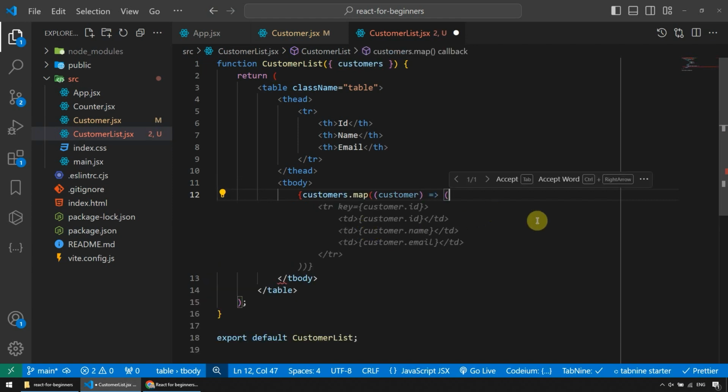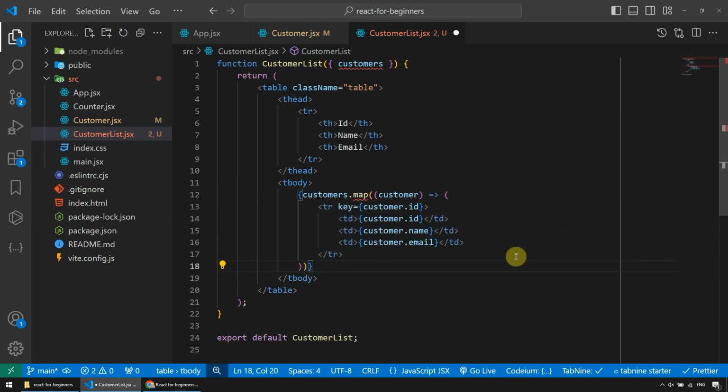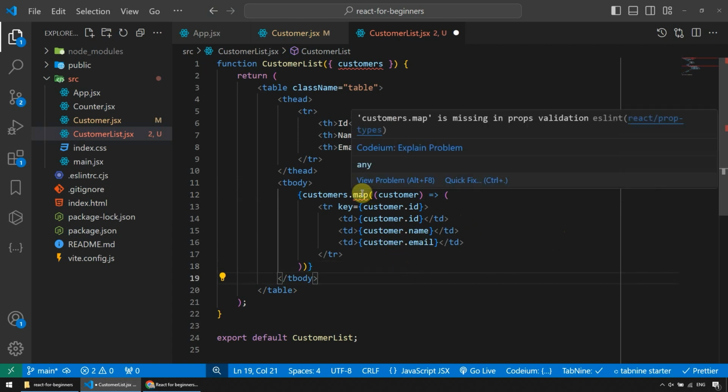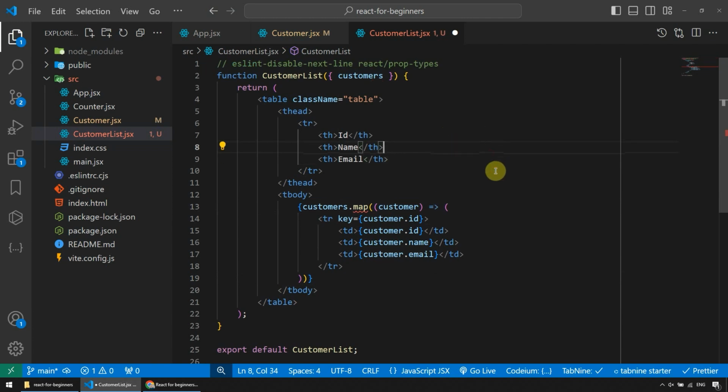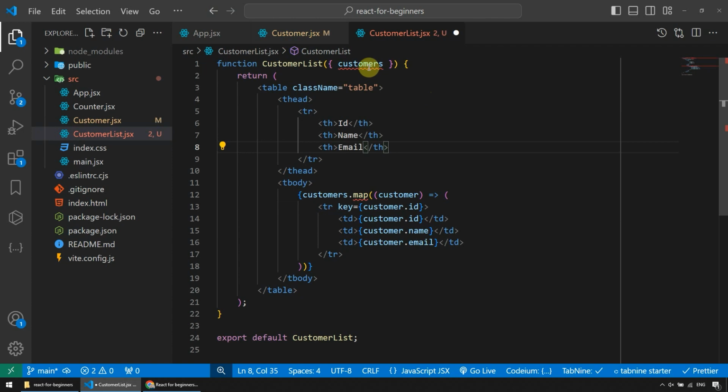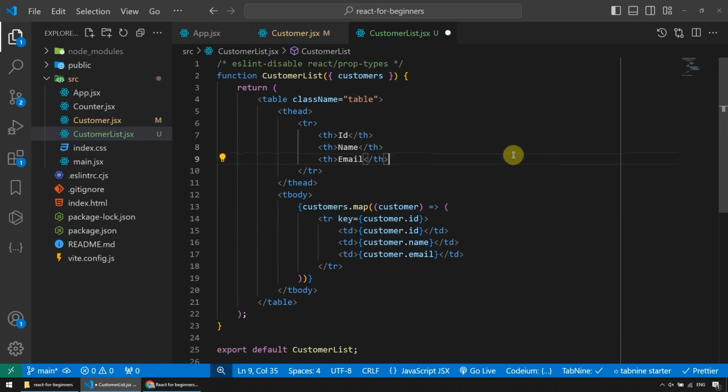Okay, so I'm just gonna tab here and tab here as well, I guess. And there's a problem here for some reason. Let's see, is missing improper validation. Okay, so let's just quick fix and disable that. Actually, let's disable for the entire file. Okay, like so.